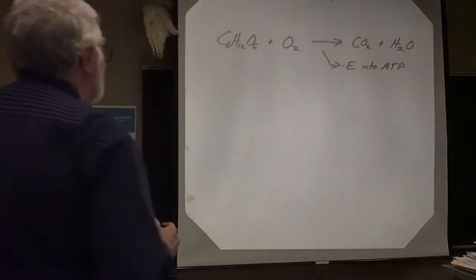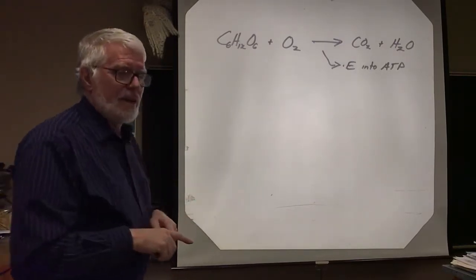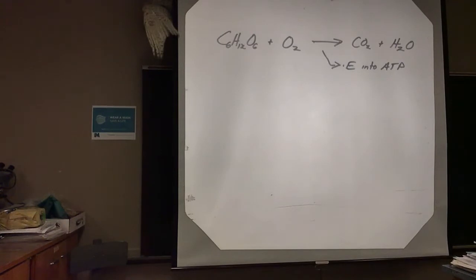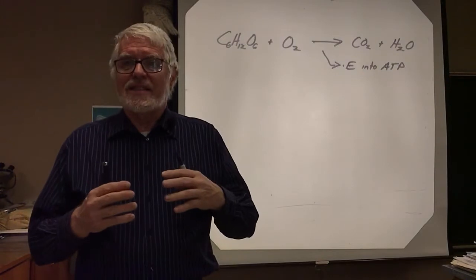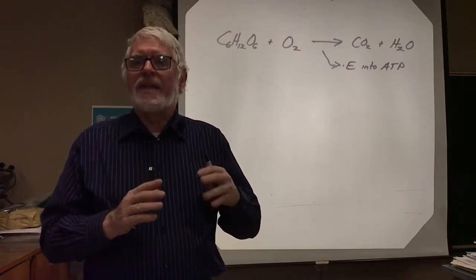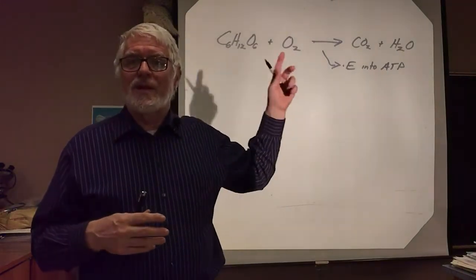So glucose, C6H12O6, plus oxygen, O2. The reaction releases energy that's used to make ATP. If you're taking chemistry, you know about balancing equations, but biologists, we often ignore it. But you wind up with 6 of these because you started with 6 carbons. And you're going to wind up with 6 of those also. So you've got a bunch of bonds to break in order to move the energy over into ATP. And the way that it gets done, each bond can produce upwards of 5 or 6 different ATPs. That energy can be used to feed through a system and produce a whole bunch of ATPs for every carbon bond that you break.